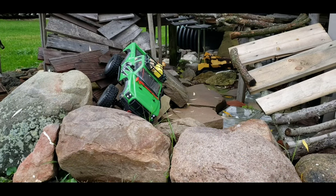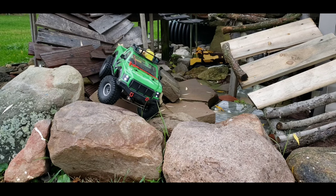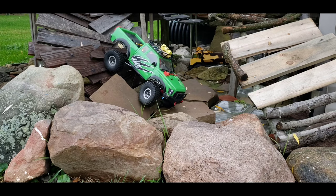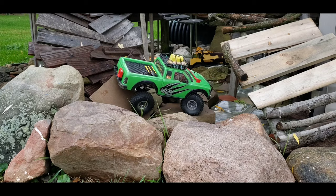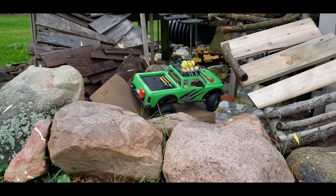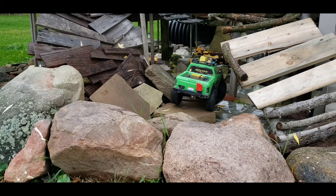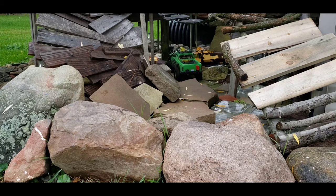Alright, we've put it in a pretty tough spot here. Let's see how it does. Well, not bad. See if we can get turned around and head into the rocks. Not bad at all. We're trying to get into some tough spots too, really test these tires.